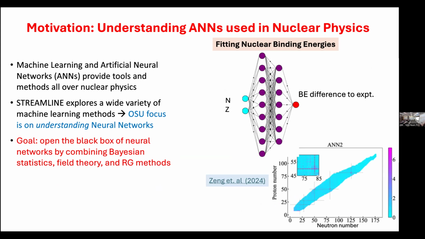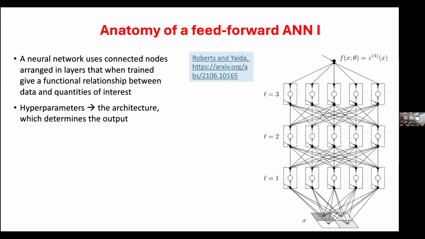And then also just finding functional relationships between nuclear observables. So in this case, a really simple one, just using nucleon numbers, so neutron number and proton number, to find energy values. And I'm going to be using this kind of as a test case to explore a bunch of ideas in this theory of neural networks. But the idea here is that we're going to try to understand what's going on inside them and how to make them work better. So we want to understand neural networks. I'm just going to review the basics really quick.